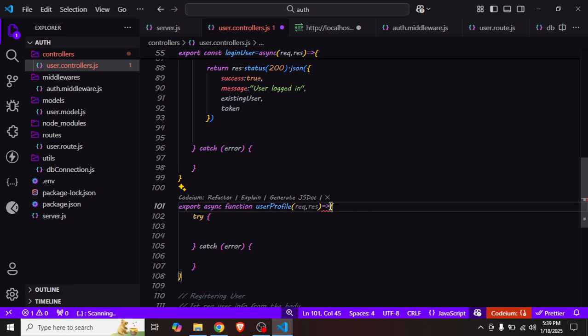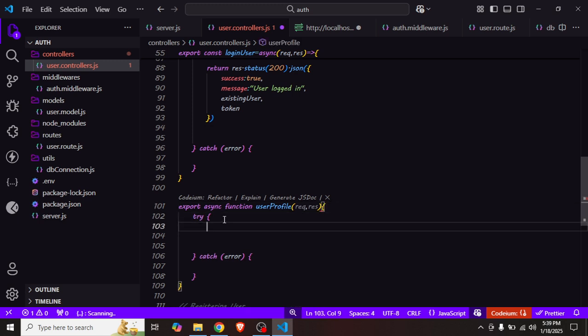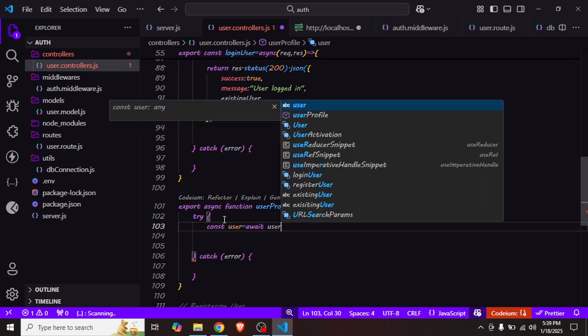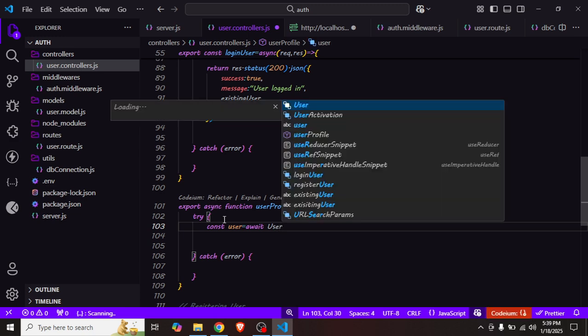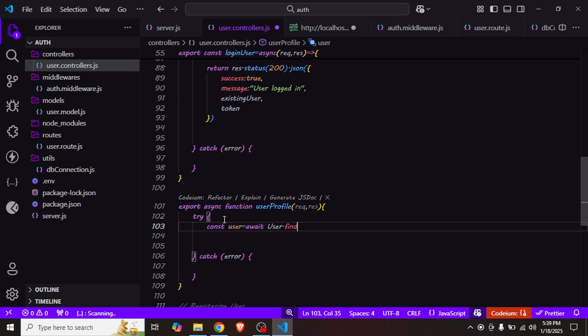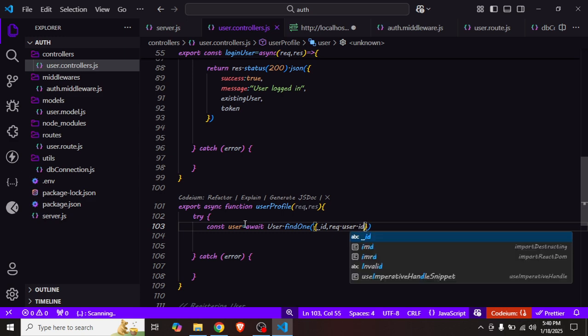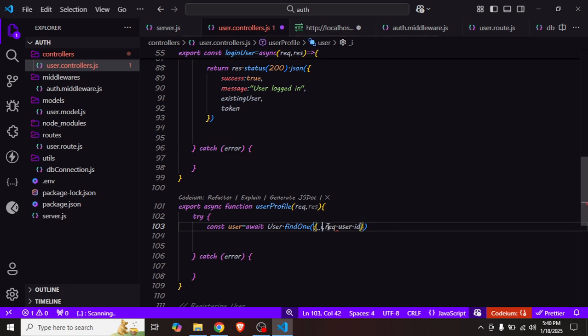Okay, here I'm going to delete this one. So const user is await User.findOne, which id is equal to request.user.id. I think this should be in this way.